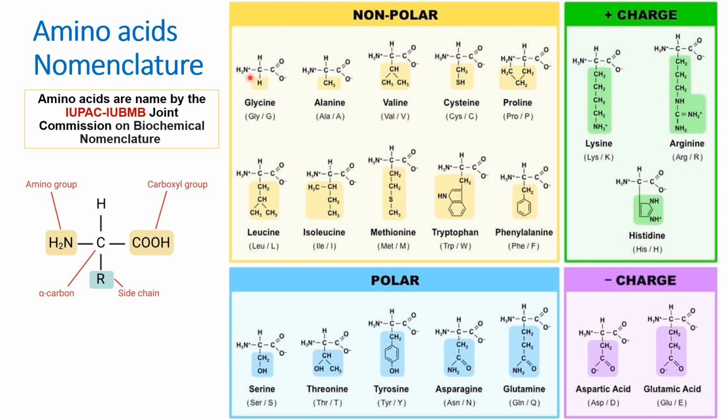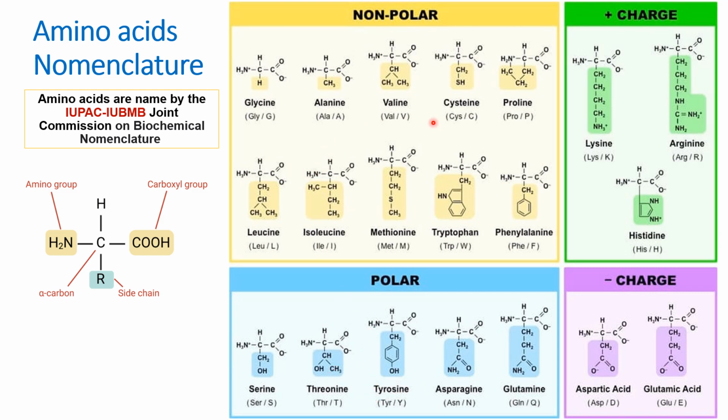Or in other words, all the amino acids exist as zwitterions. If you see, it exists as NH3 plus and COO minus. So in solution, because the acid group and amino group are present in the same molecule, they exist as zwitterions. So all amino acids exist as zwitterions. But then, in case of a basic amino acid, there is an extra positive charge. In case of an acidic amino acid, there is an extra negative charge. And in case of non-polar molecules, there are no charges. And in case of polar molecules, there are no charges, but then they are polar.